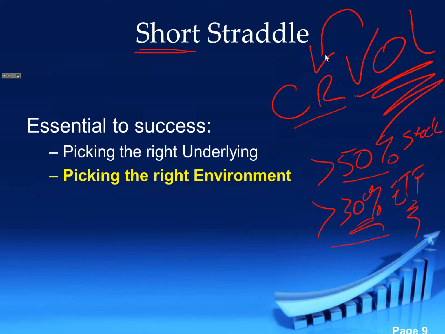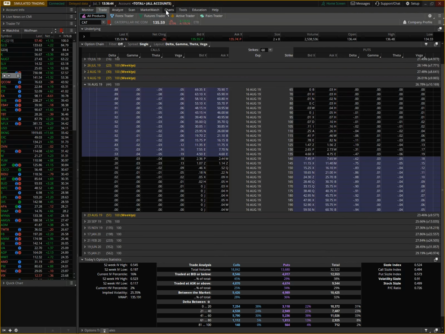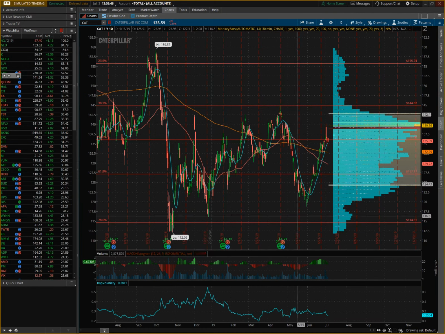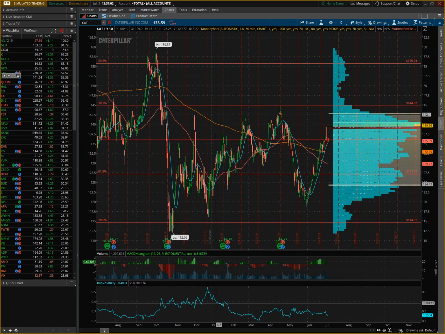You have that high vol, it comes out. Just like I showed you in that previous example, if Caterpillar had that volatility increase on us, think about what it would do to those premiums. Well, think about it in the other direction, like for instance here, you wouldn't have been in this trade for very long if you had gotten in at some of these higher implied volatilities, but look how fast that volatility came out. I mean, it went from a 47 to, let's just say, down to 37.